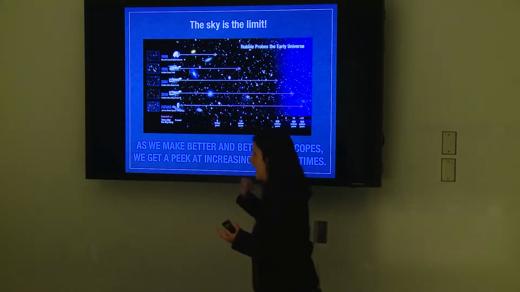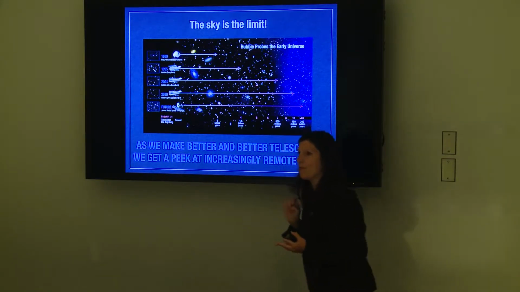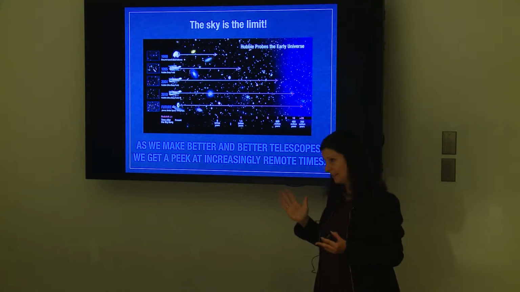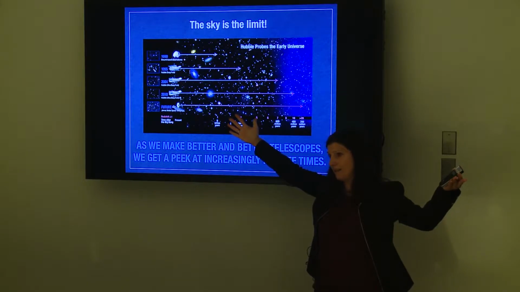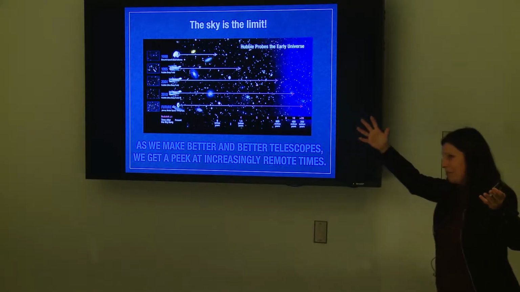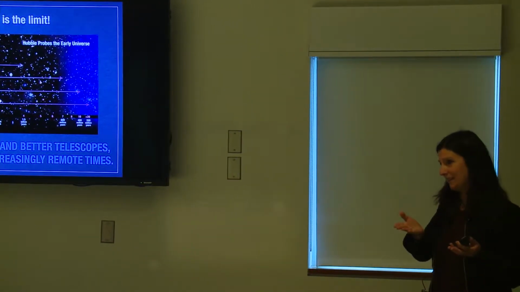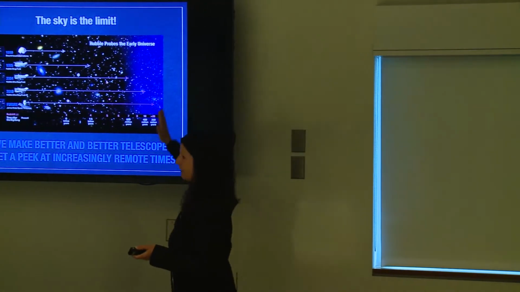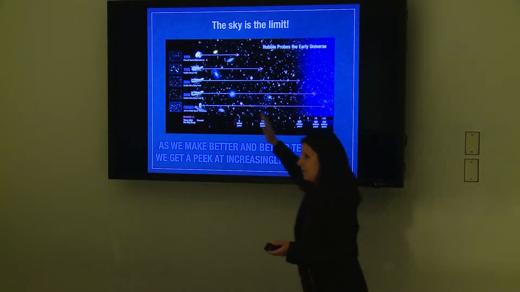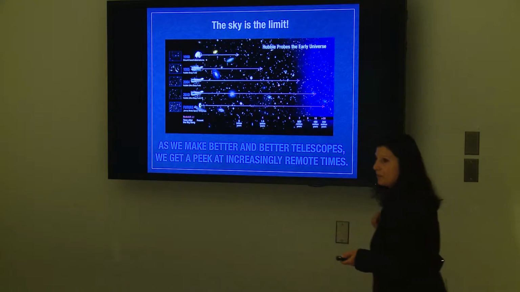But for us to understand, we knew already that there were galaxies about 6 billion years in the past. And by the way, the total age of the universe is about 13.8 billion years. So this is really the temporal edge. We know that it exists. If we're willing to admit that the universe is expanding, then there has been a beginning of time, because as you go back, at some point you're contracting until you get to a point, and this point is what we call the beginning. So we can calculate how long it has taken for the universe to get from there to where we are now, and that's about 13.8 billion years.